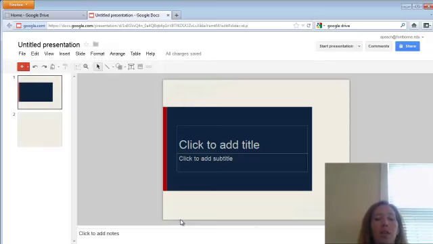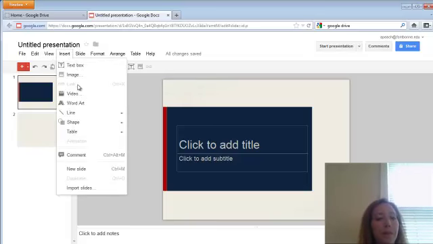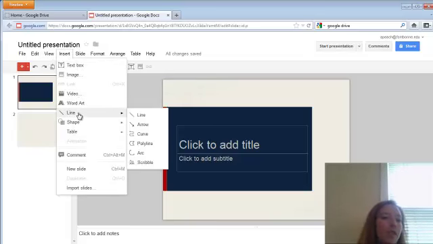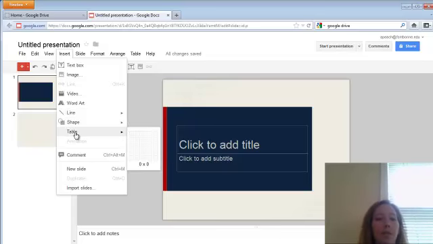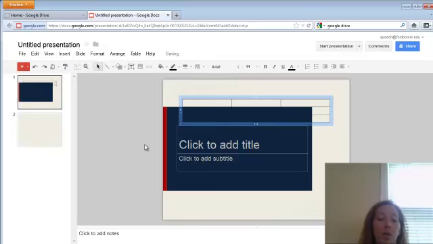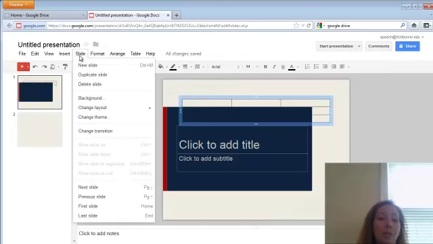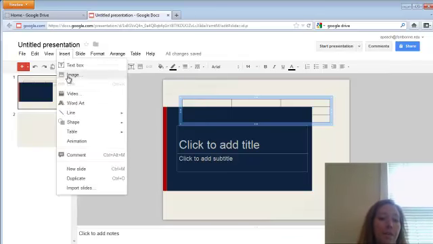So sometimes you just want to think about the materials that you want to present because that may make a difference as well. All right, there's word art, there's lines, shapes, all the same options that we saw before. Remember, their table format really doesn't give you much to work with. You go ahead and click on that, and then you go ahead and fill in your table things, but it doesn't give you all the design elements before, so that's something that's different.